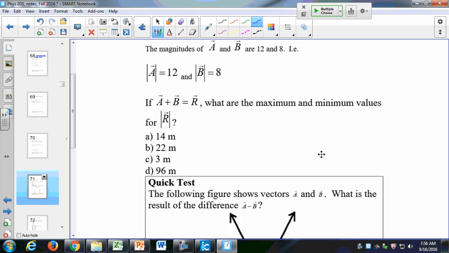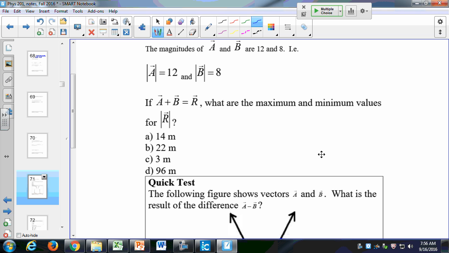Oh, it's just the only one that's in between 20 and 4. Right? Because all these other answers are either smaller than 4 or they're bigger than 20. So A is the only one. So that orientation A is going to look something like this. It'll be 12 in this direction, and, let's see, yeah, it's going to be an obtuse angle, I think. So it'll look like this. So it'll be A, B. I don't know what this angle is, but something bigger than 90 degrees. 14. I think that's right. I'm not entirely sure. But some angle that's not 0 and not 180.